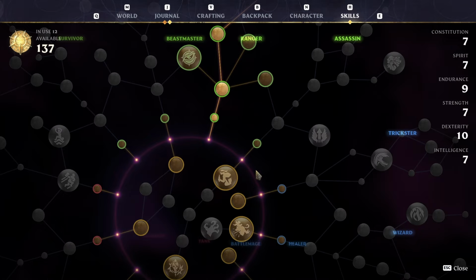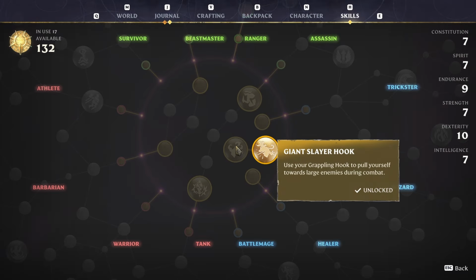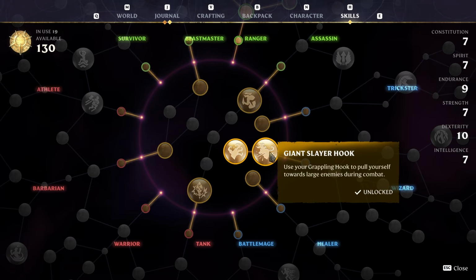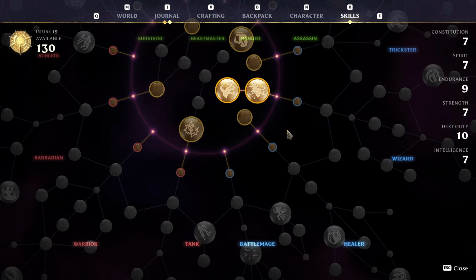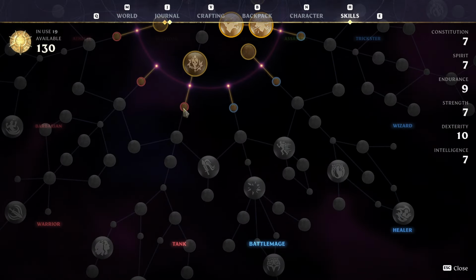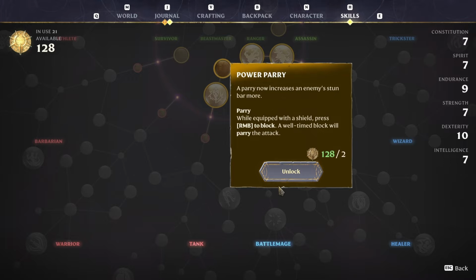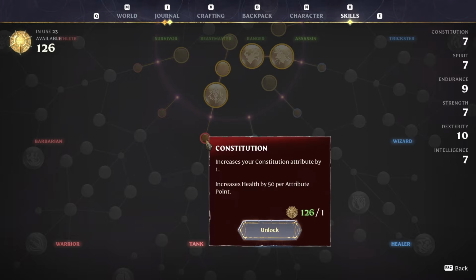Going back in, we are once again taking Giant Slayer Hook and Grounding Hook. I still feel that those two need to be flipped around, because as a melee build, I don't need to grapple myself to the big mob. I'm in its face already. Okay, then we're coming over with Merciless Attack and Power Parry.